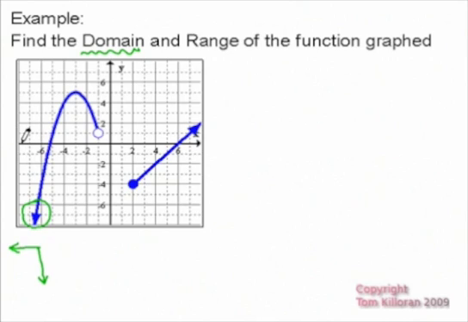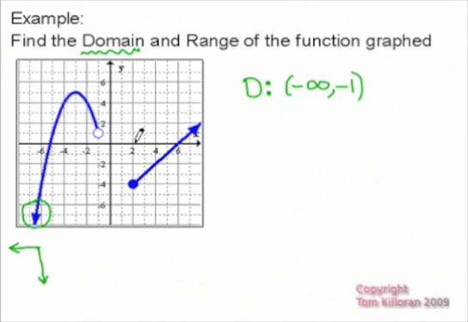So this graph is going off to negative infinity to the left, and then it's going to come along this x-axis, and the graph will stop right there. As we travel up the graph, here to here, the only x values we're hitting are all of these, up to that open circle, which happens at -1. So when we look at this, the domain starts off at negative infinity along the x-axis, and it crawls up until it hits -1. Now that open circle means we're going to have a parentheses there.